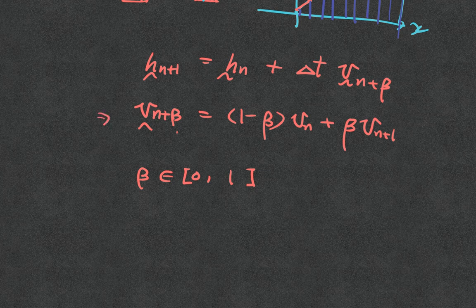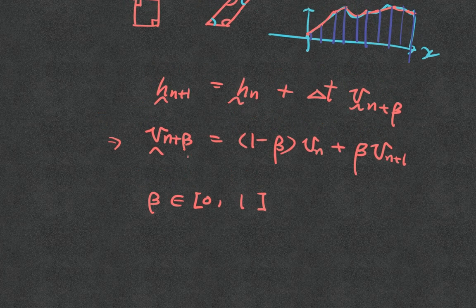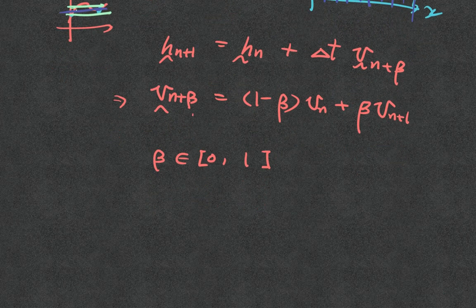So what does that beta do in these equations? Okay, I'm doing a weighted average of these two times. I don't know what the velocity is. So given a curve in 1D, this curve can change over time, but at any point in time, I'm approximating that either I would use this as the current value and compute the integration, or I would use this one, or I use some kind of average to do the integration, okay? So there are three specific cases.